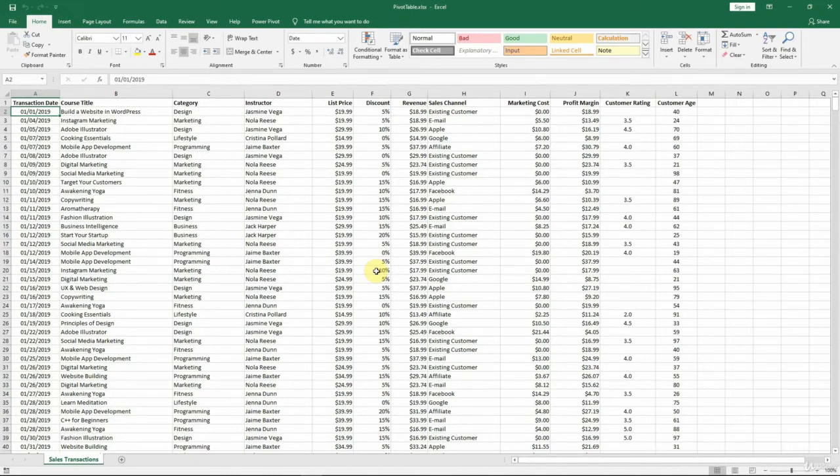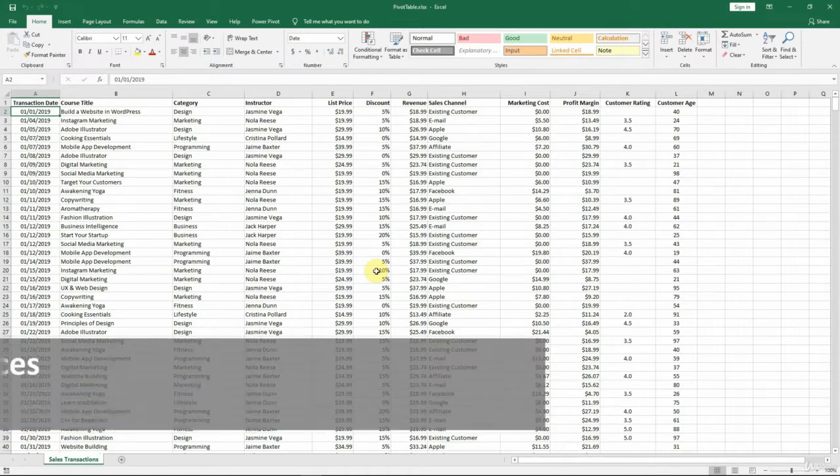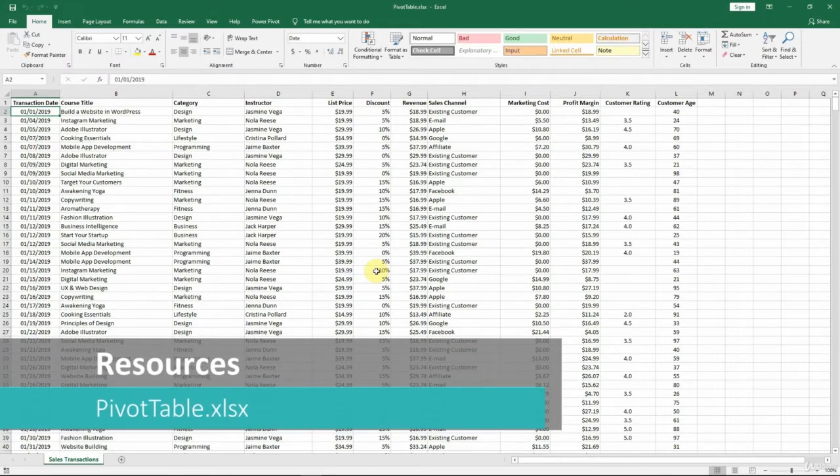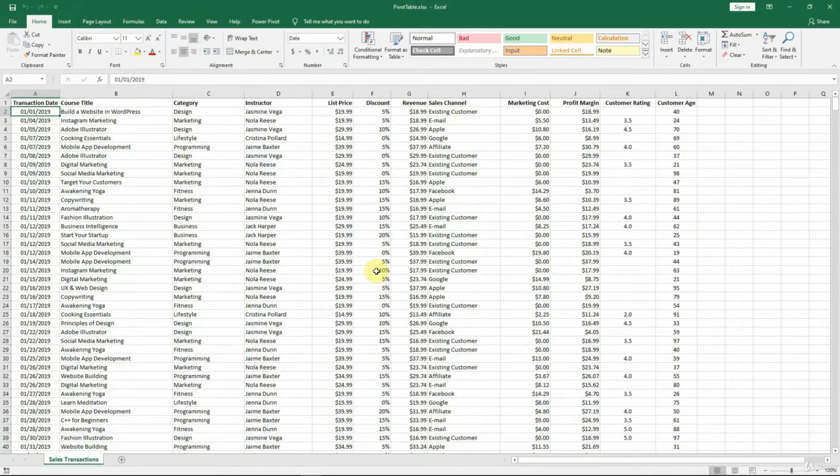But in order to utilize all the benefits that pivot table offers, you need a good data structure. First, name your columns properly. Second, make sure that one specific column contains one specific type of data. If your data table is well organized, pivot table creation will be fun. I created a dataset which we will use in this lecture. You can find this in the pivot table Excel file in resources. Feel free to download it so you can practice on your own after this lecture.